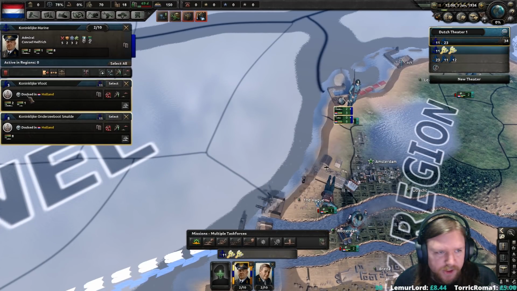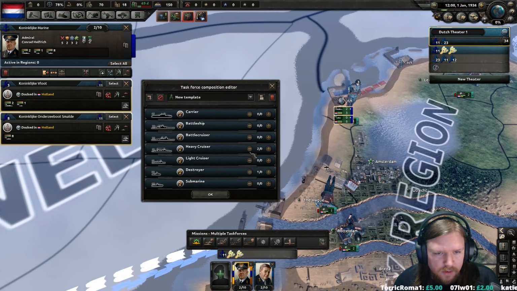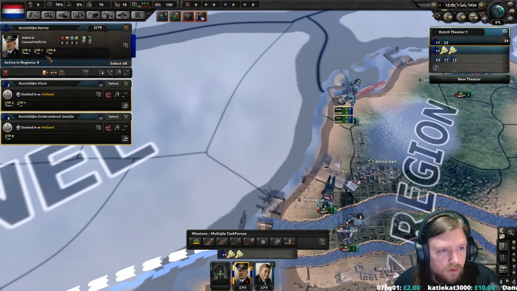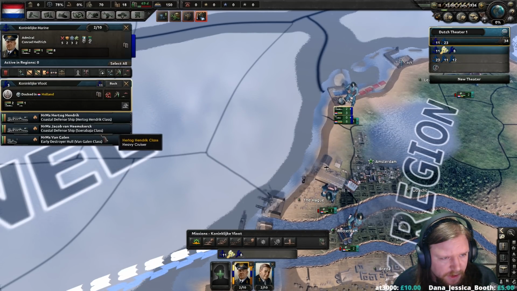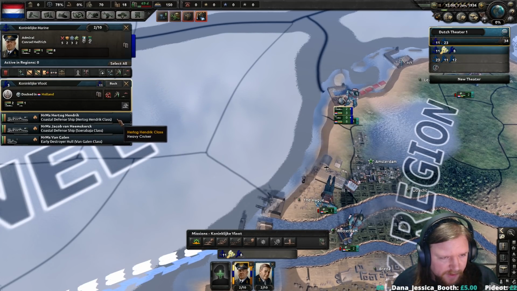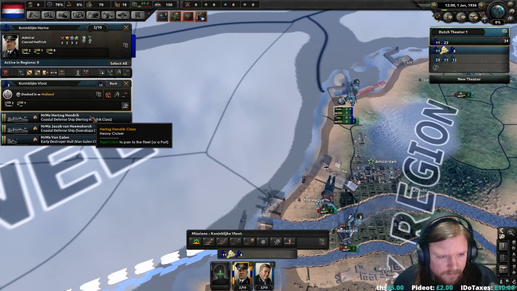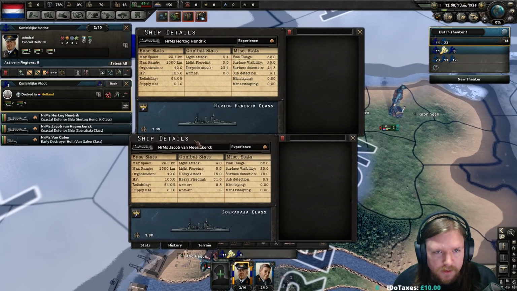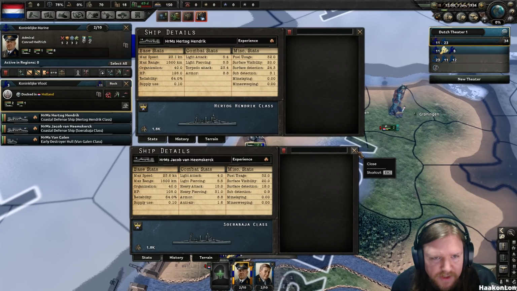So if we go to our ships, task forces, that's another thing which has changed. Cool. But I want to just see what ships are in your task forces. So we have a Hertog Hendrik, a Sorbia, and a Van Galen. So this one is something else. And I'm curious how they differ.